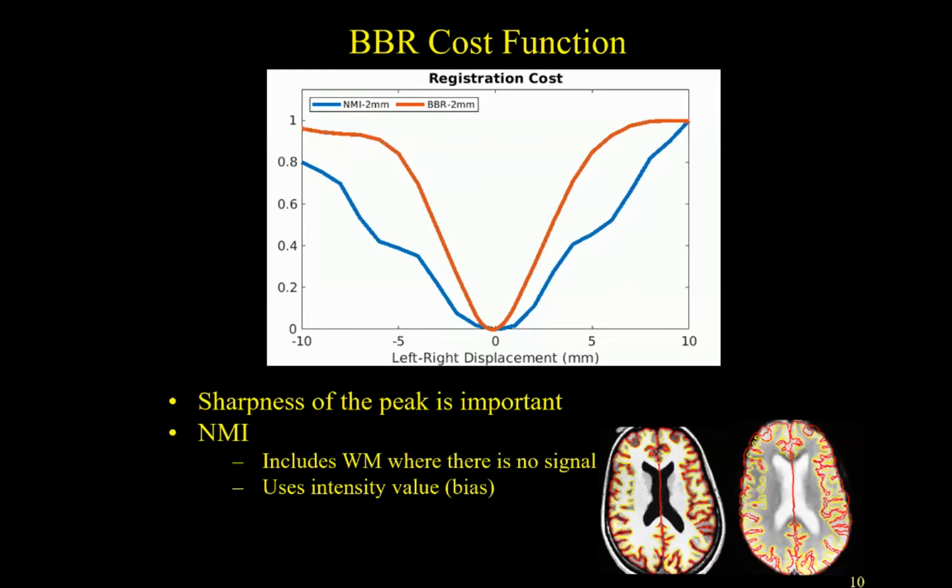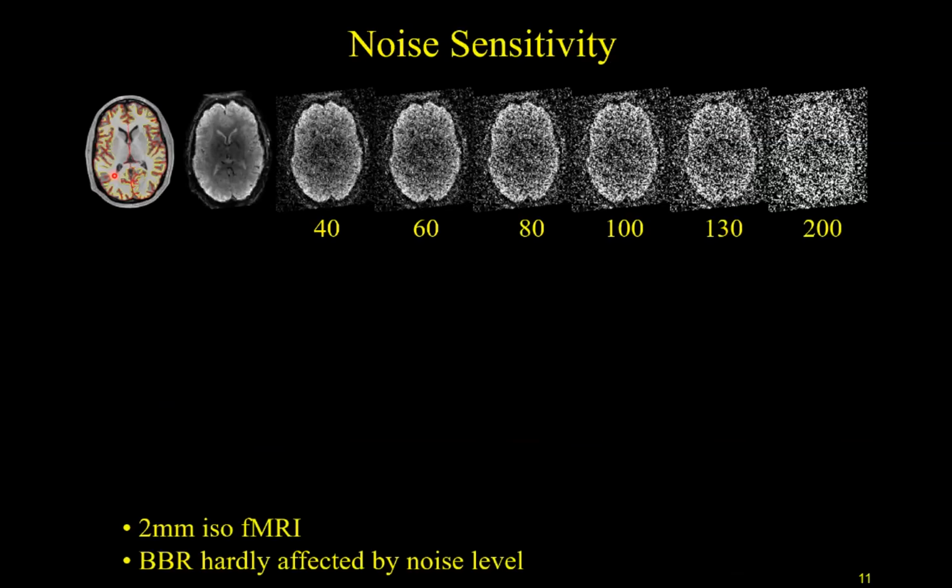And this is important. So I did a noise sensitivity test. So here's the anatomical, here's the functional, this is at 2 millimeters. And then I just added progressive amounts of noise. And so I know where the registration should be based upon my registration to the uncorrupted fMRI. And so what I can do is register each one of those things and see how far it moves away from where I know the optimum is.